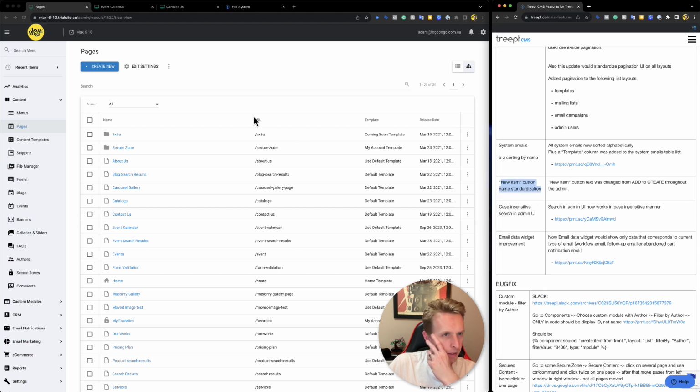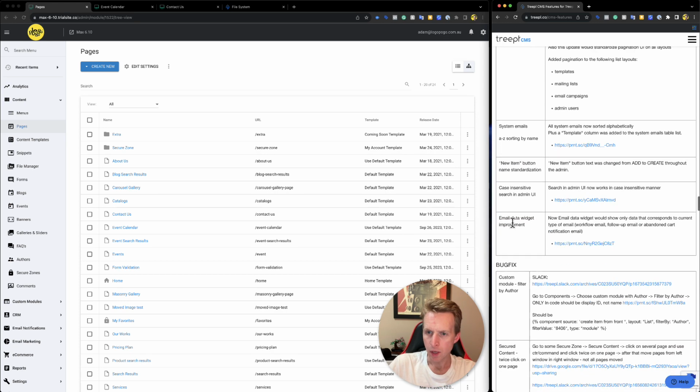Okay, and again in these types of list views for our modules, I think there was an issue with the search here that it was case sensitive. So if you weren't searching for the exact case match on the keyword, it wouldn't result in a match. So now it's case insensitive, so it doesn't matter if you use upper or lowercase, it's still going to find that match.